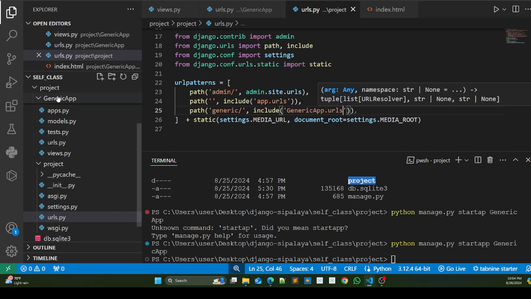The name of the app is generic and it is present in this urls.py.